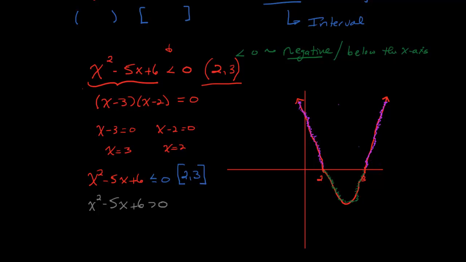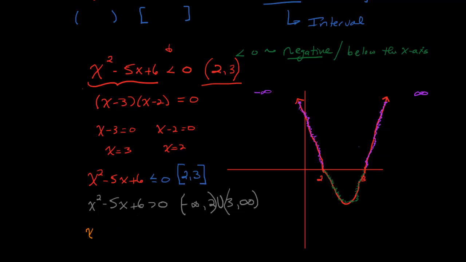We're going to read this from left to right. Over here I have negative infinity. Over here I have positive infinity. So this graph is going to be greater than 0 starting from negative infinity and going until 2. We never include infinity or negative infinity, and we're not going to include 2 because we only have a greater than symbol. Then we see it picks up again at 3 and goes on to positive infinity. We never include infinity, and we're not going to include 3 either because we have a greater than symbol. We combine these with a union, because we have 2 different intervals.